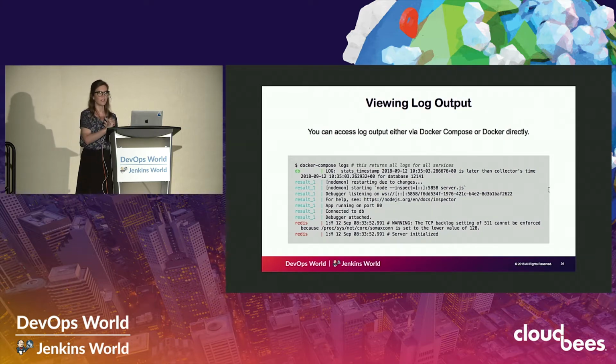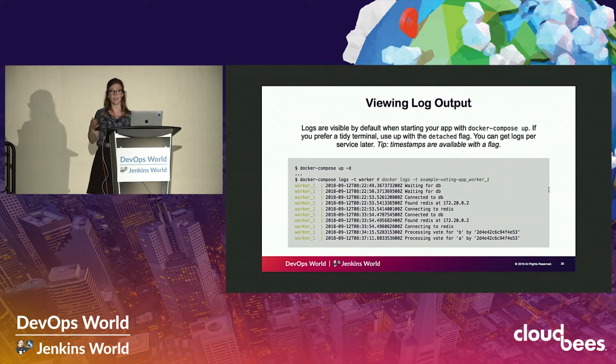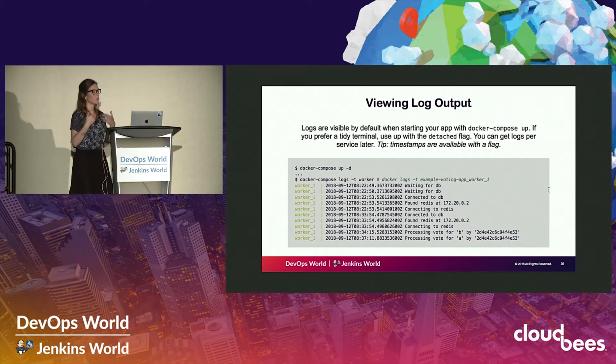It's going to give you all the logs for every single service that you have declared in your Docker Compose file. So in the application that we've been talking about today, we have 5 services. That's going to give us all the logs mishmashed together for all of those 5 services. I don't love that. I don't find it very useful. So what I do is I use docker compose up -d to suppress the log output in my terminal. It just gives me that nice, hey, I started your service for each of the ones I have declared in my Docker Compose YAML file.